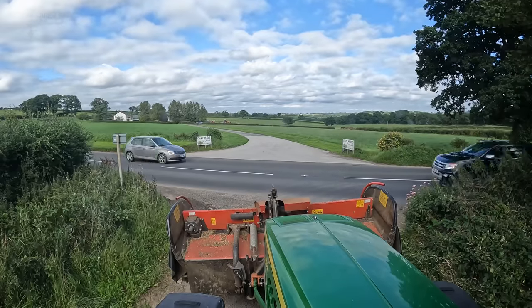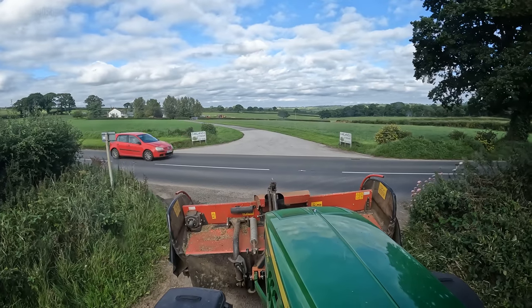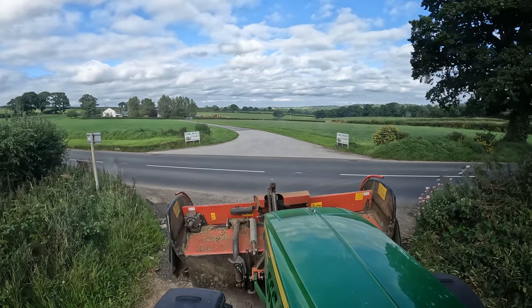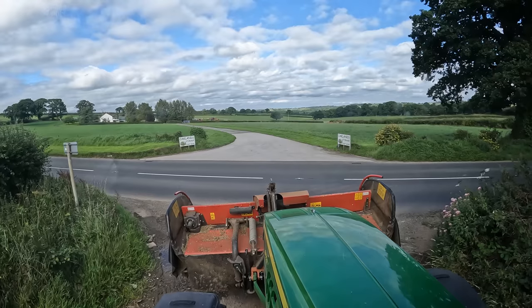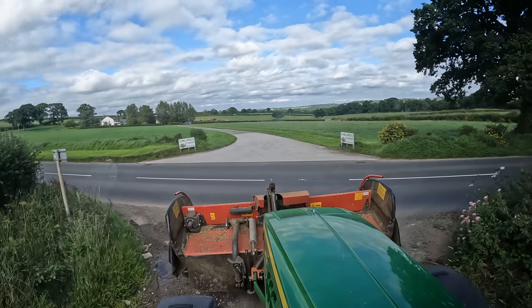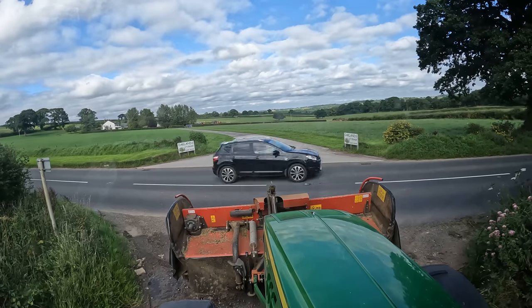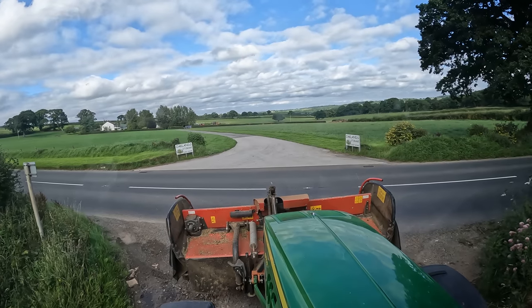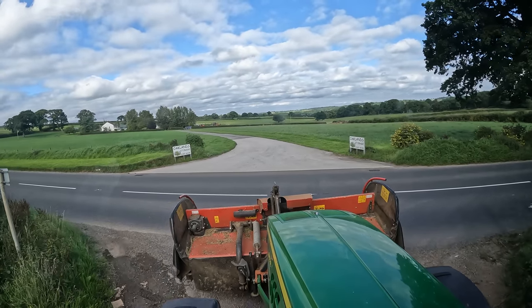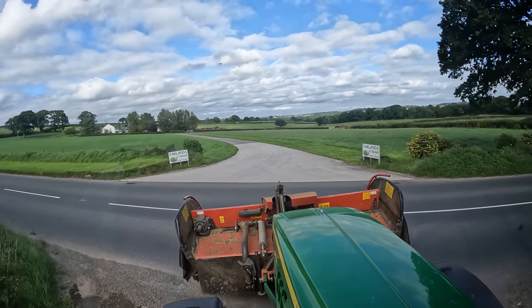Let's do it. We're going to pull out onto this very busy, very fast piece of road. Look how quickly cars can pass. I've got about 15 feet in front of me before I can see around the outside of the tree, which is not helpful. What I can do is see left, so I try and make sure there's nothing coming from the left. After that MX-5 we're okay — so then I just creep out, and if anything is coming from the right at least it's got time to go somewhere other than into the side of my mower.